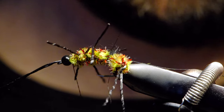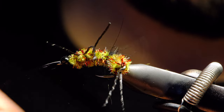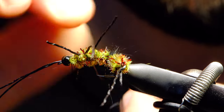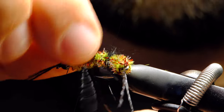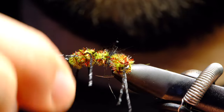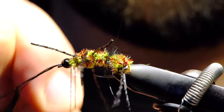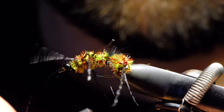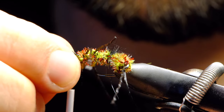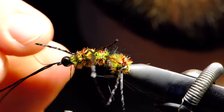Then you're going to wrap with your ultra wire. This will help bind down the thin skin, add segmentation, and also help keep your legs in position. So as you wrap, just manipulate your legs to where you want them to be. And once you're happy with it, tie off your ultra wire and cut off your tag end.